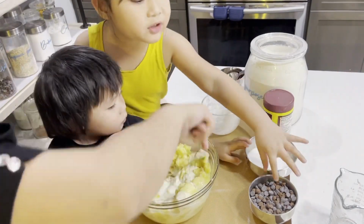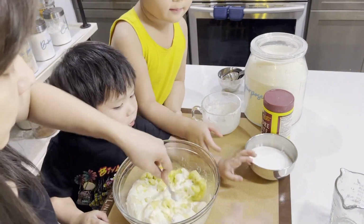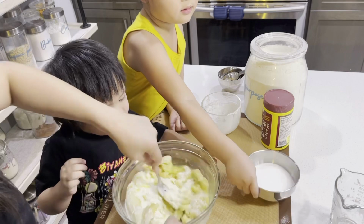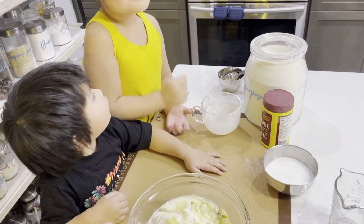Alanda will put the sugar and I'll put the yummy chocolate later. Ito muna. Smash muna natin. Smash this. Alanda, later na lang. Smash muna natin to, ha? Smash the banana.